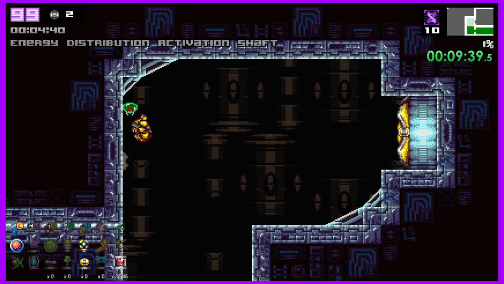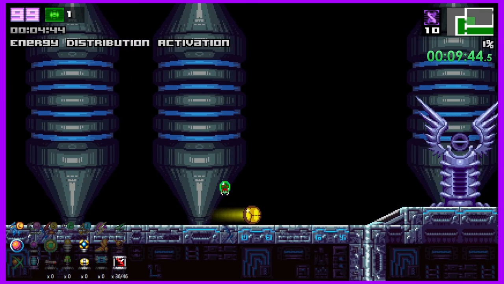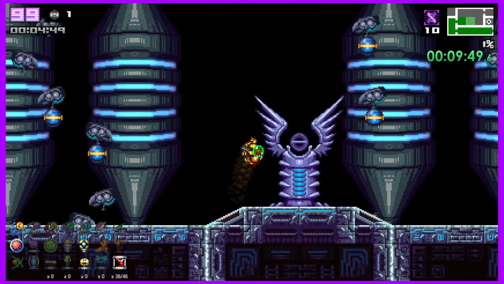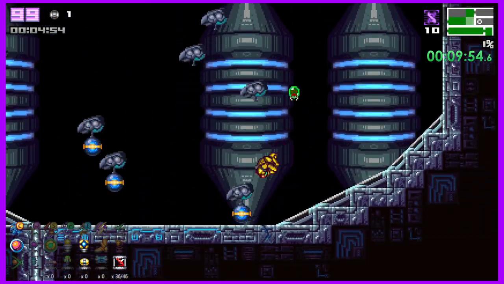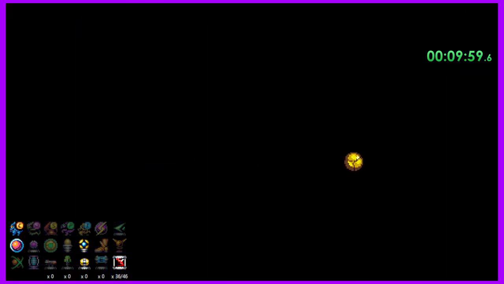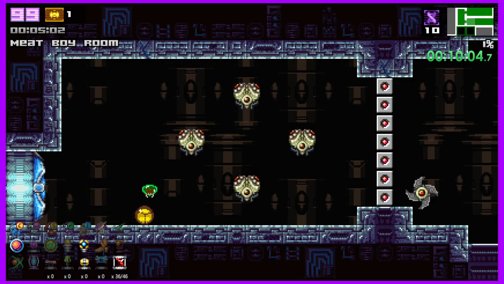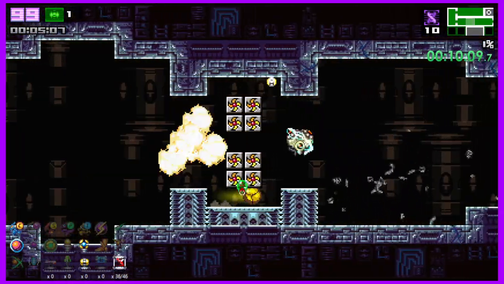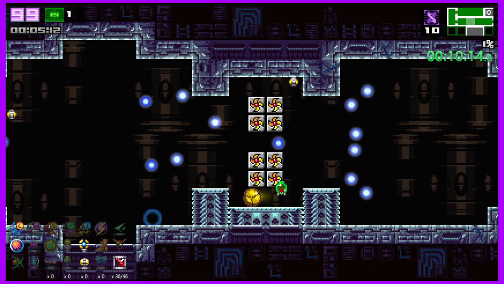Alright, so now we can finally open up this door. We're gonna peek this door up here. Another power bomb door. I feel like we're going to be seeing a lot of power bomb doors since we got that as our first progression, which is unfortunate. All right. A little bit nicer movement through there.